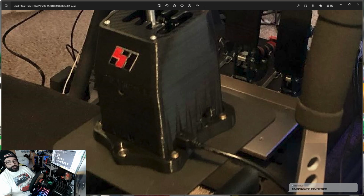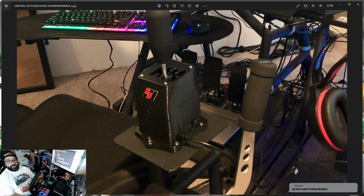The footprint is really small. I have my handbrake, as you can see, right next to it, and it has worked great to be able to shift and use my handbrake. I race in VR, so I can't really have too many things going on. A button box can get a little cluttered sometimes, things like that can happen. But yeah, we've just been really happy with it. So I'll just take another look here.